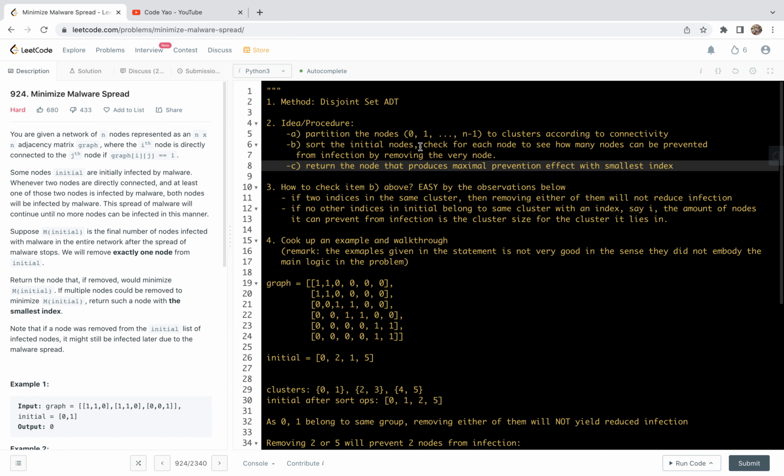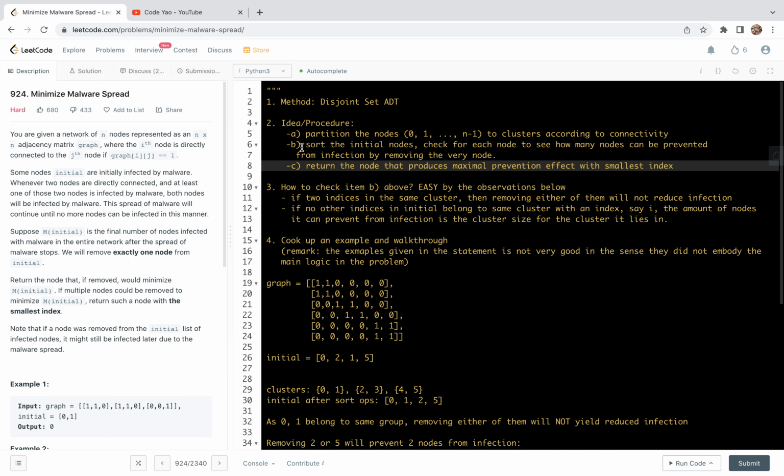Then we check for each node how many nodes can be prevented from infection if we remove that node. Lastly, we return the node that produces the maximum prevention effect with the smallest index. That's the whole procedure.